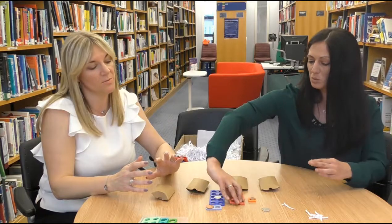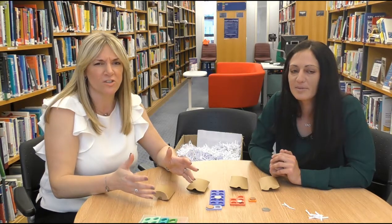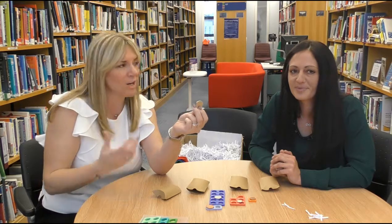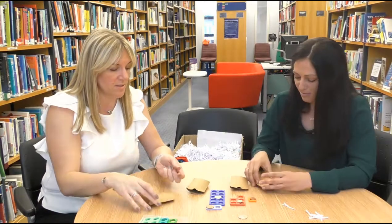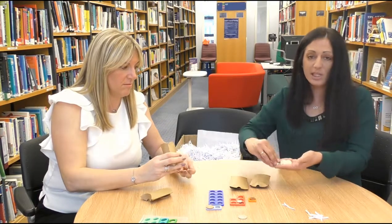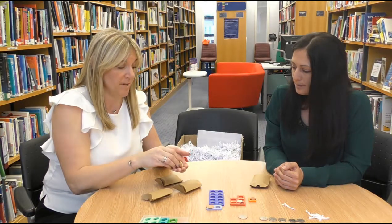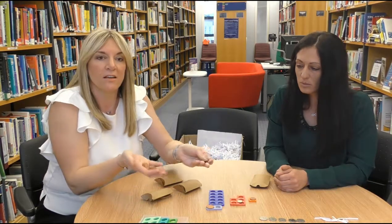And also I think we've got an opportunity here to look at equivalence, because I know from being a parent that equivalence with coins is quite difficult for children to get to grips with. So my children would often go for the handful of copper coins rather than be wanting to take the 50p piece. So that equivalence in coins is quite important, isn't it? So we could look and see if we could match the 50p piece with the coins here. So, oh, I've got 10p in 2p's. And I think I've got 5 10p coins here, which would also be equivalent to my 50p. So we could actually work out here that the smaller value of coins, yeah, we have 50p worth in 2s, 5s and 1s. So having that as equivalence is quite important.